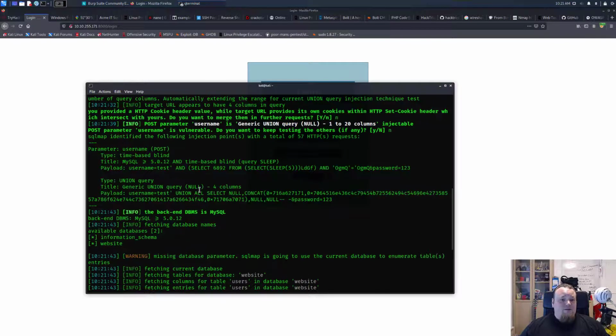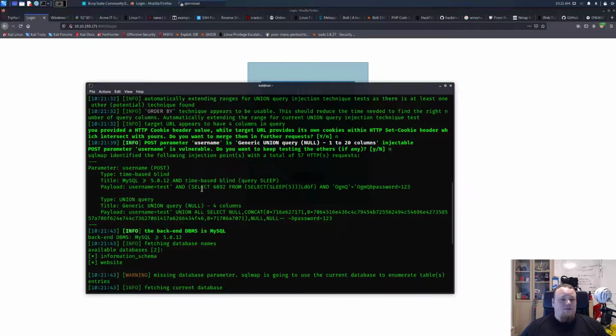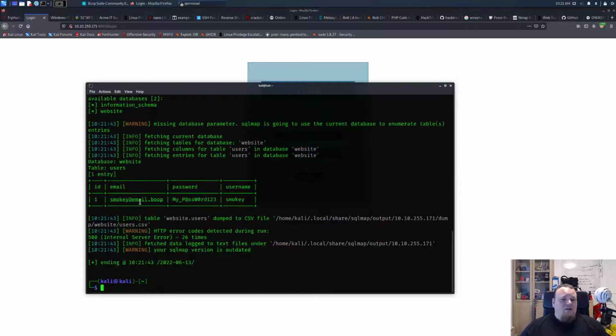Let's just see the top. Okay, so we got the email address for Smokey, and the password is my password in some funky letters, and the username is Smokey.